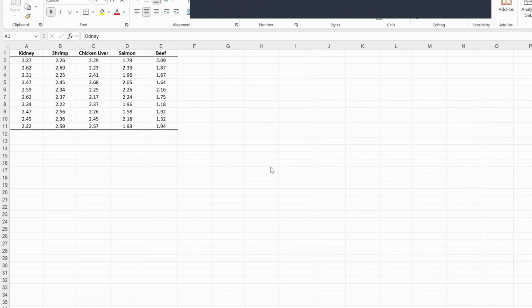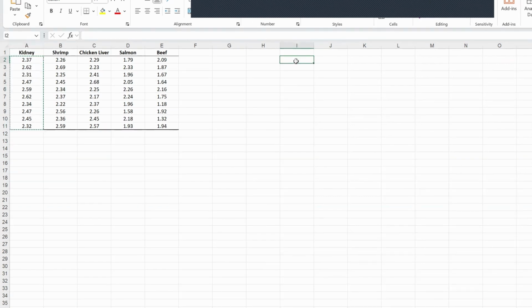For simplicity right now, we can simply copy it in a separate section, on the same sheet for ease.